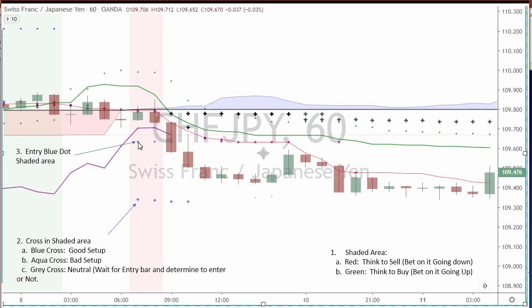So the blue dots in the shaded area basically designate where the entry order is going to be. The green dots that you see are basically where your stop is. If it's a setup, then that's where your initial stop is going to be. Your conditional stop order is going to be there. Once you enter the trade, you could use that same green dot as a trailing stop as the trade proceeds forward. So this covers the setup for the entire trade that you're looking at.